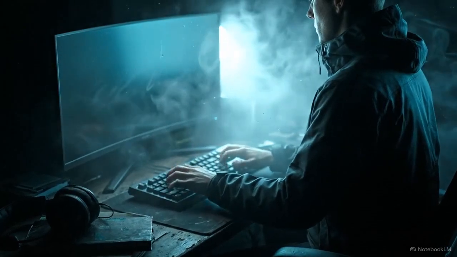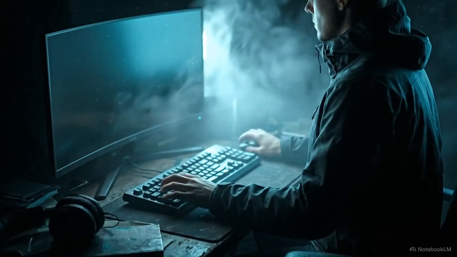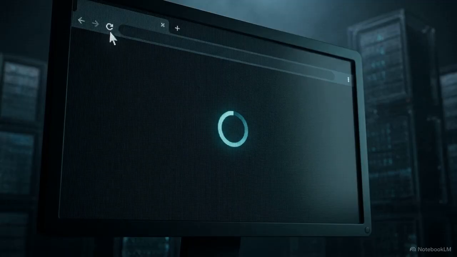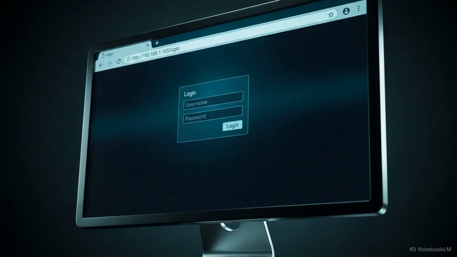You're in the computer lab, deep into your final project, when the connection suddenly grinds to a halt. The loading bar stays frozen, no matter how many times you hit refresh. Then the secondary signs appear. A flurry of unexpected pop-up errors fills the screen. When you try to navigate back to your research, you're redirected to a login page that looks almost, but not quite, like the real one.